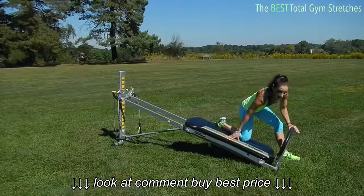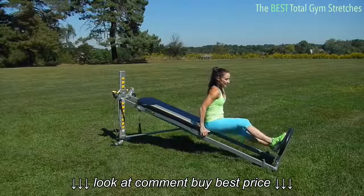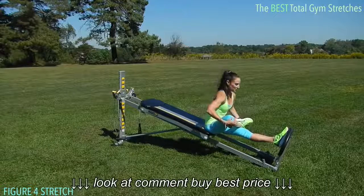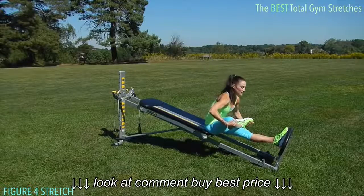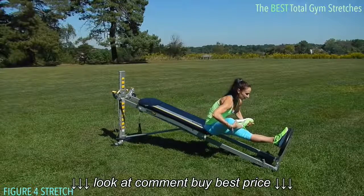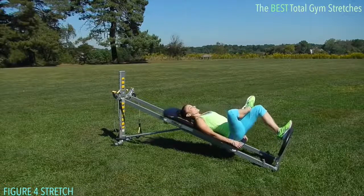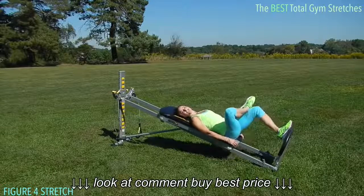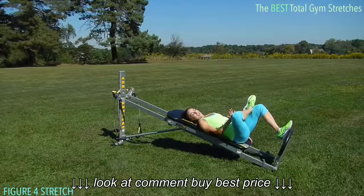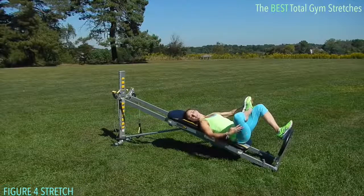From here, come to a seated position. Place your feet up onto your squat stand and take your leg into a figure four — the seated figure four. Just cradle your knee and your foot, and hinge forward to feel the stretch into your hip as well as into your hamstring. You can also do this stretch in a supine position, bringing your foot a little closer towards the top of the squat stand and lowering your body down as you use the weight of the glide board to drop into a deeper stretch. You can press the knee away and look at the bottom of your foot — this is so nice to open up through the hip.